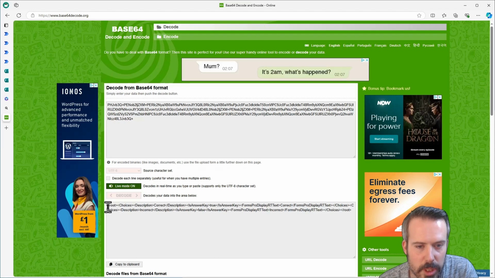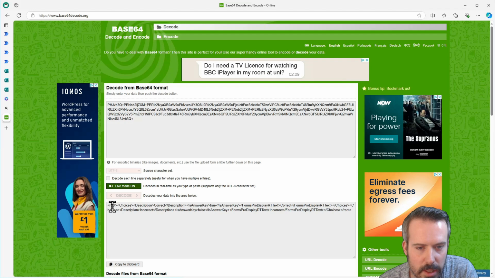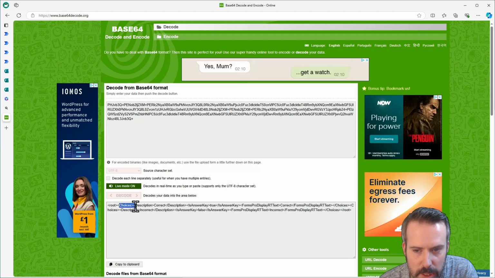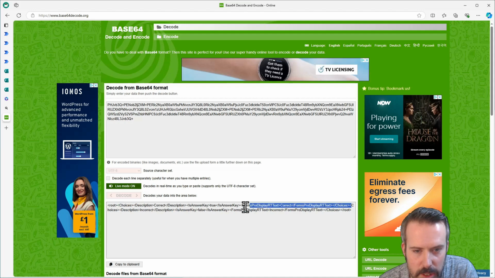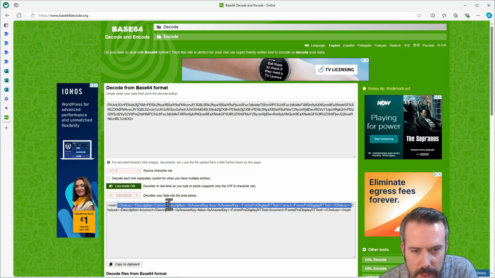It's got that root object and then a lot of choices objects. So this is because there's the first choice, so one for each of the choices. So that one I selected there is the correct answer, and the second one here is the incorrect answer.